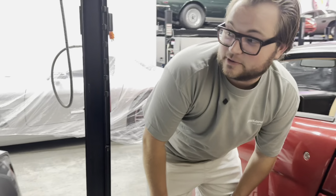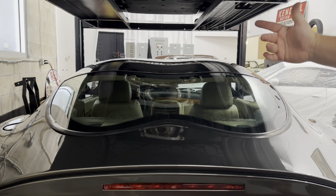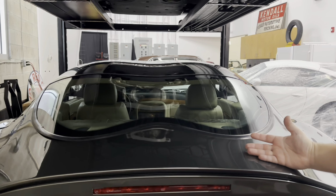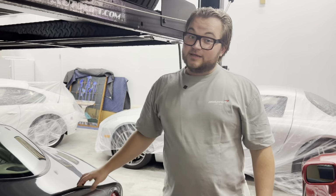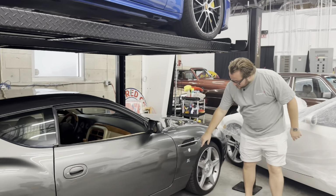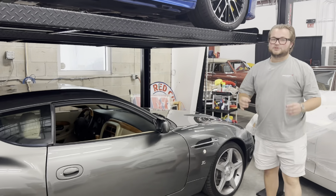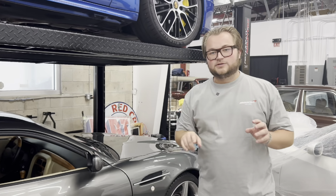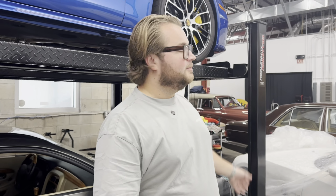This one does not have it as pronounced, but you can still see that famous Zagato double bubble, and that is a Fiat. And this is a very rare Aston Martin. So Zagato carried on that great tradition many, many years into the future, many decades later. Pretty cool to see. I'm a car nerd, so seeing that stuff, obviously Zagato is an absolute legend. And you can see the modern chrome or polished looking Zagato badge, which looks just like that black Zagato badge on the Fiat.